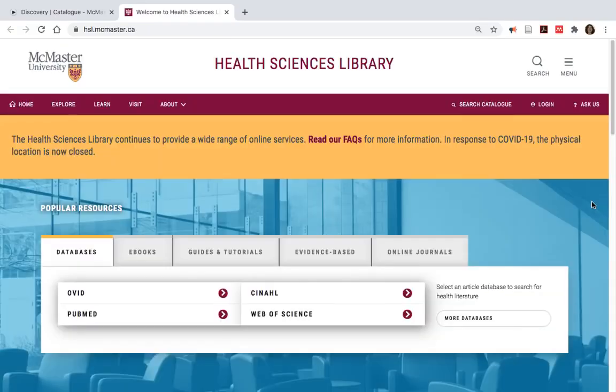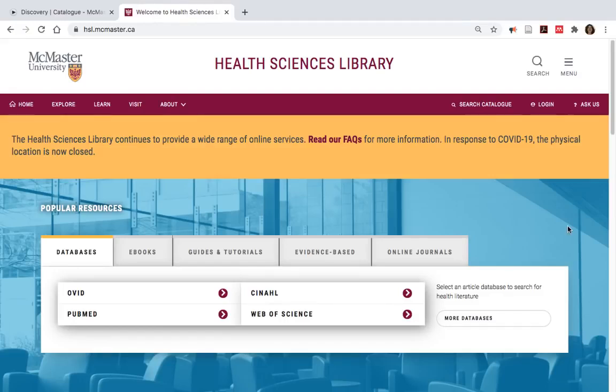Journal information can be found in a number of ways. If you have a citation in front of you, you may go into the online journal portal or through the catalog to search for a journal title. If you are seeking articles on a topic, your best choice is to go into one of our databases and search the topic and thereby retrieve articles.